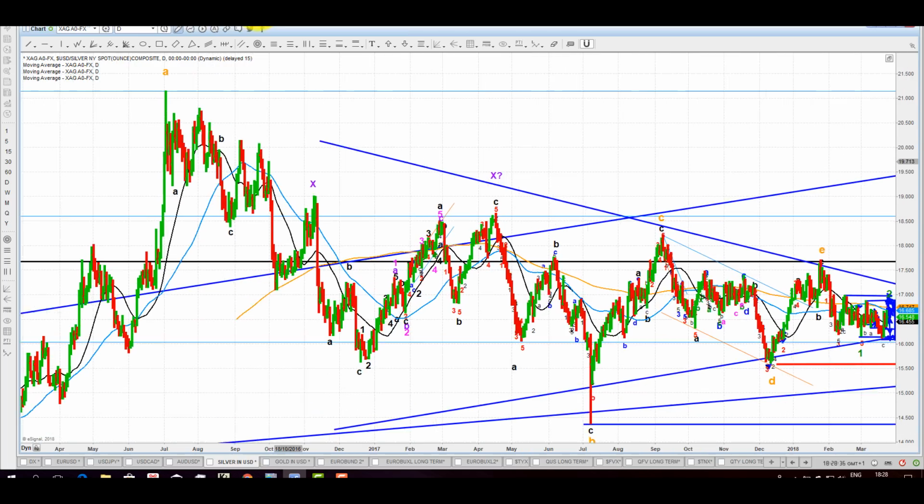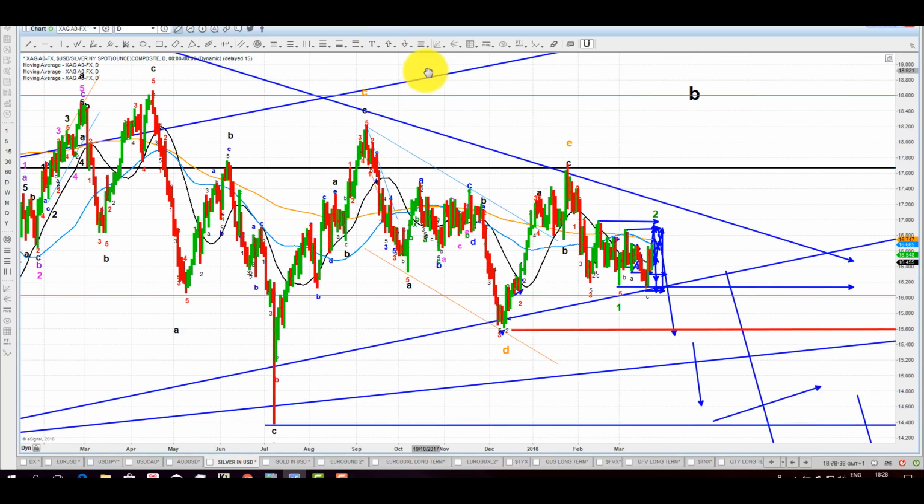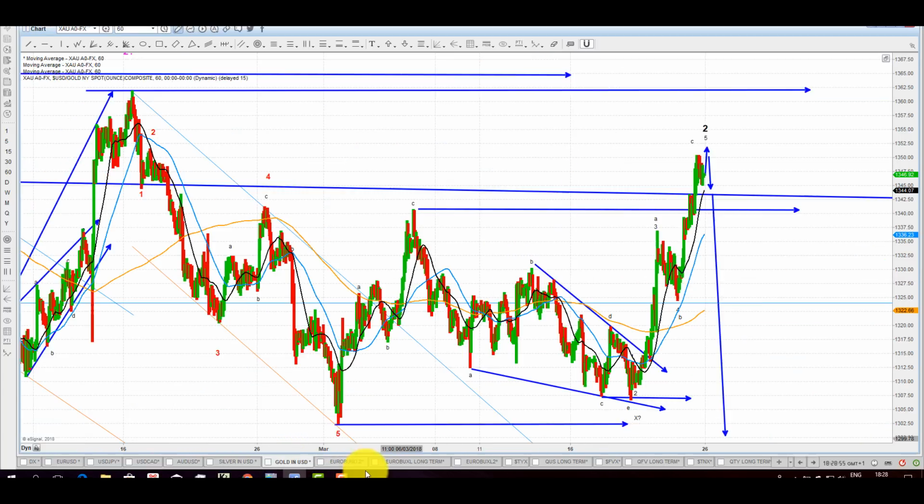Okay, it's now the daily. We are going into a third wave. That being our first leg, that second, we go into a third wave or a C. Okay, remember A, B, C possible, or a 1, 2, 3. So that's the situation in silver, which is relatively much clearer. The pattern is much clearer than the one that is unfolding in the case of gold.